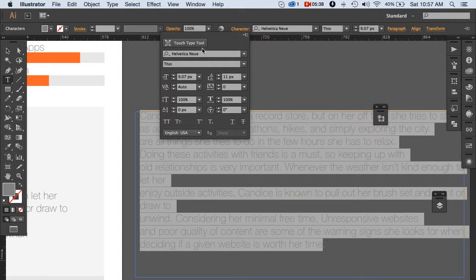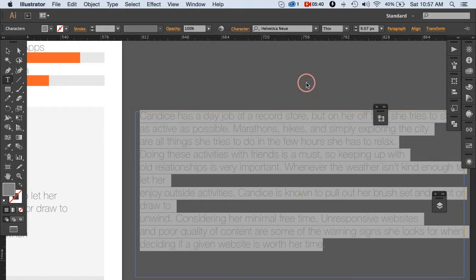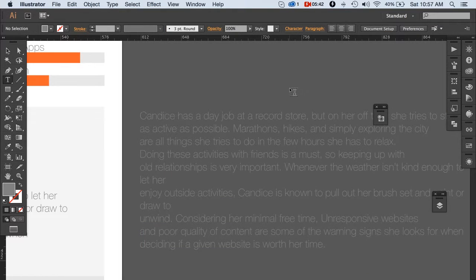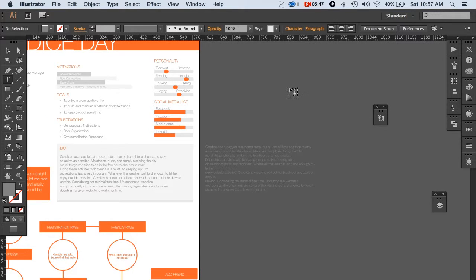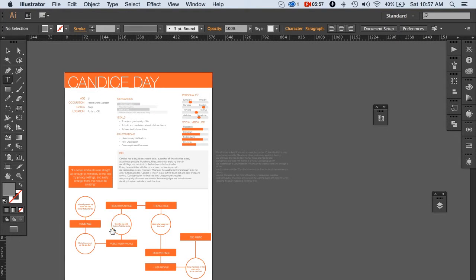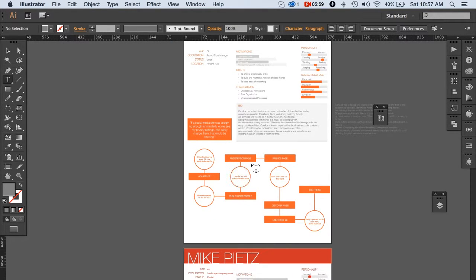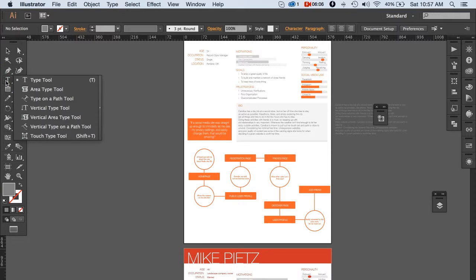I think the example Adobe used for uses of the touch type tool was a tiki bar, where they basically just made all the letters really goofy, yet it was still editable as if it was just text. That's great for a tiki bar, but how often are you actually going to design for a tiki bar? When do you actually see those, unless you're in Hawaii or something like that? So it's not something we're going to look at in this. We're going to look at specific tools you're actually going to get use out of, hopefully on a daily basis.